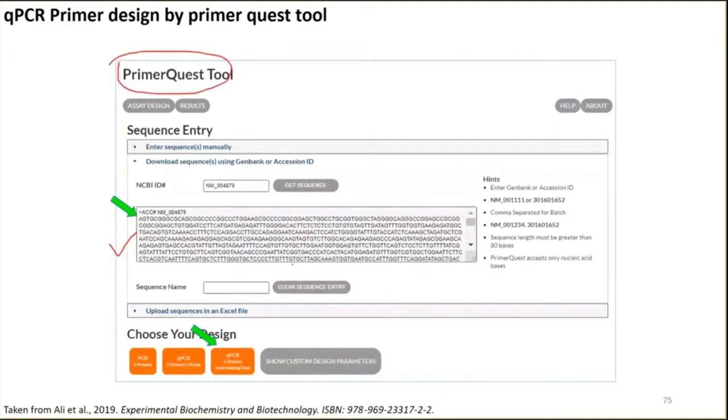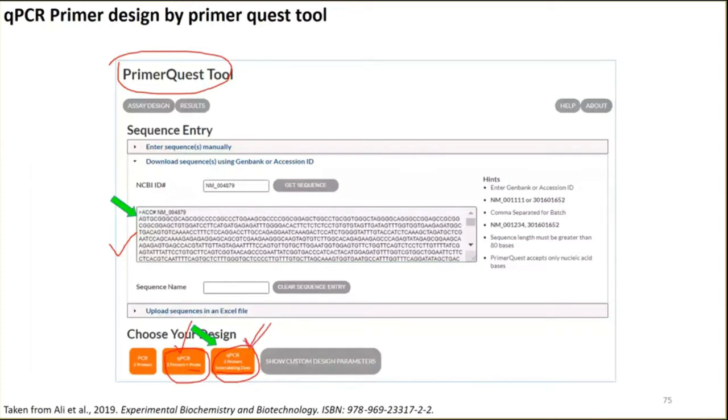And after clicking this one, we will click on qPCR primers, 2 primers with intercalating dye. We have 2 options. Either we can design 2 primers with a probe, or we can design only 2 primers that have the intercalating dye option. Okay, usually we design this kind of qPCR primers, and this kind of qPCR primers is utilized in diagnostics. Diagnostics cannot be authenticated until the probe is included along with the qPCR. Okay, we are going to simply design this option.